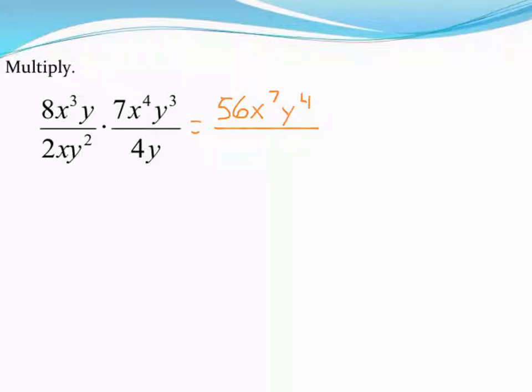If this feels familiar to you, that's good. It should be. We've done problems like this in the past. Do the same along the denominator. Just multiply straight along the bottom. So x and then y to the 3rd power. Now, what we'll need to do is simplify what we can.